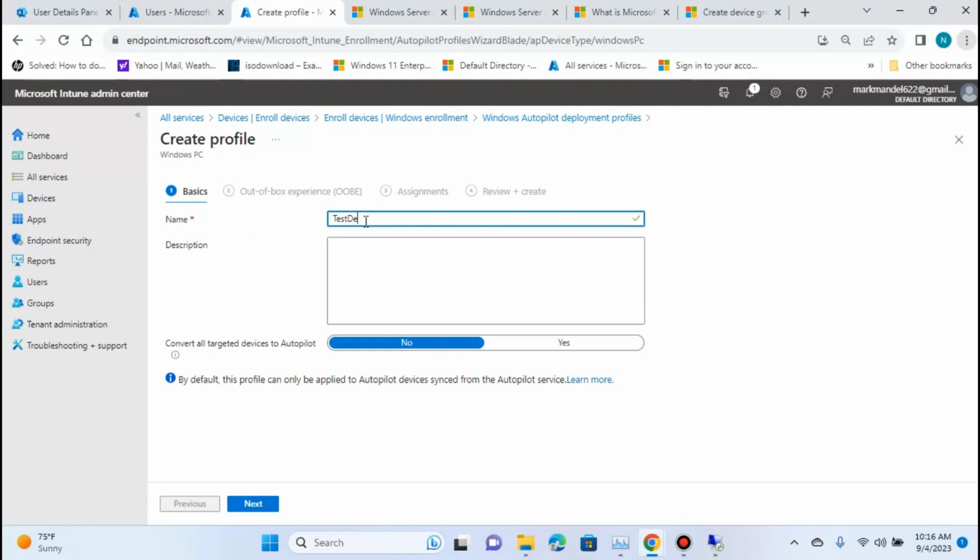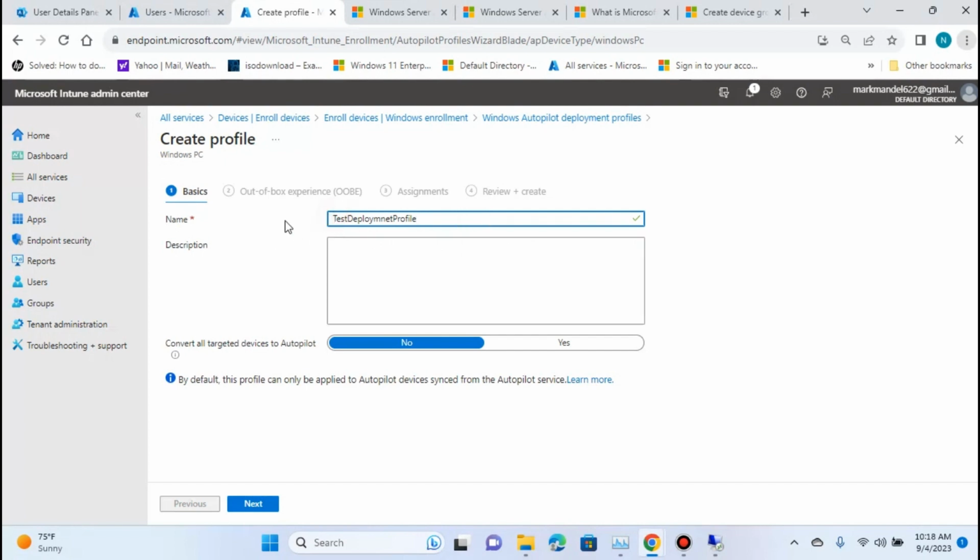So I'm gonna go with the test deployment profile. That's what I'm planning to give the name of it. I know it's a lengthy one, but that's the name I'm planning to give in here.